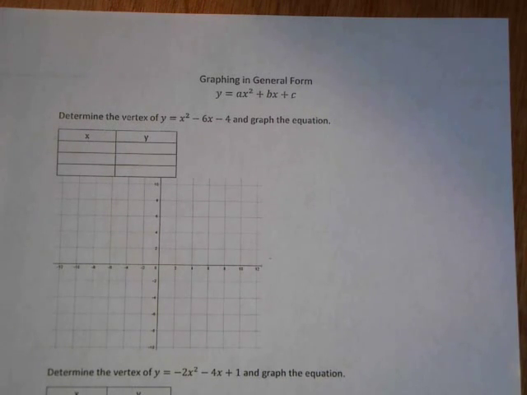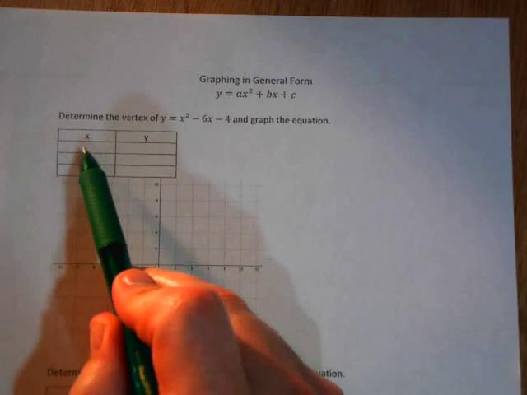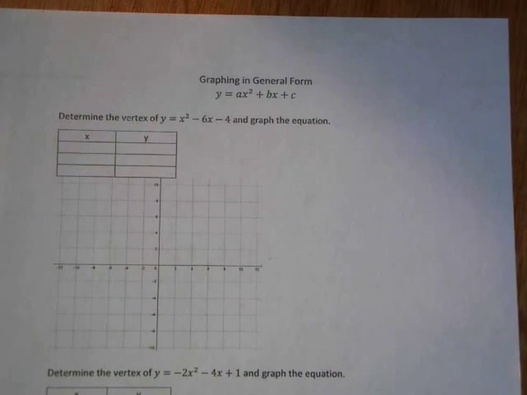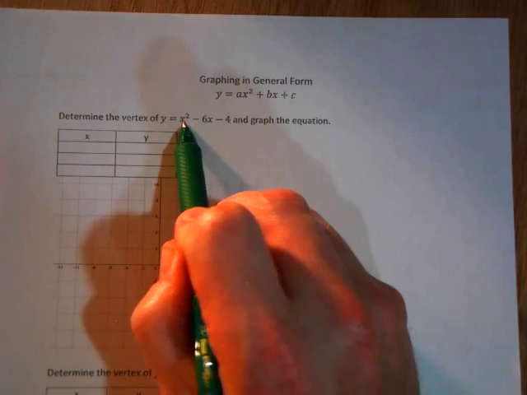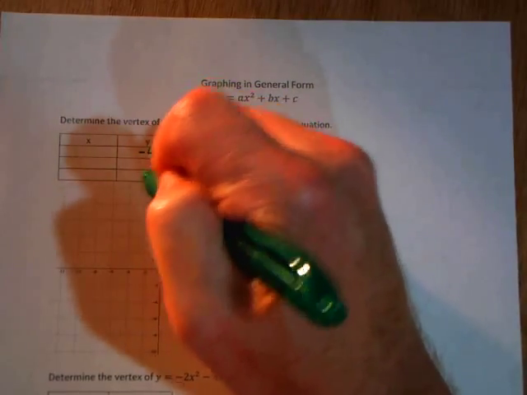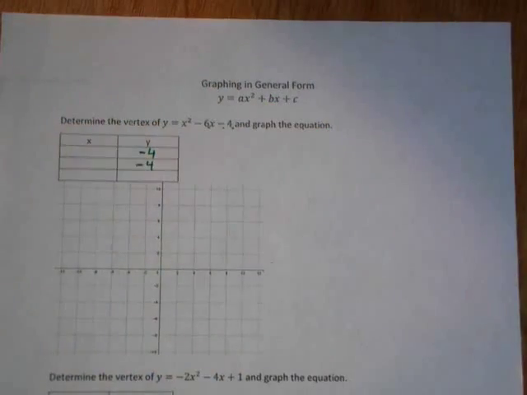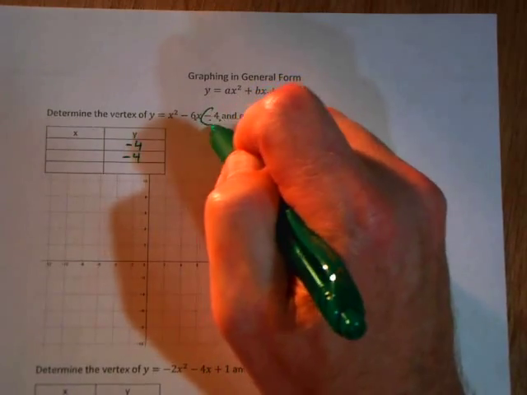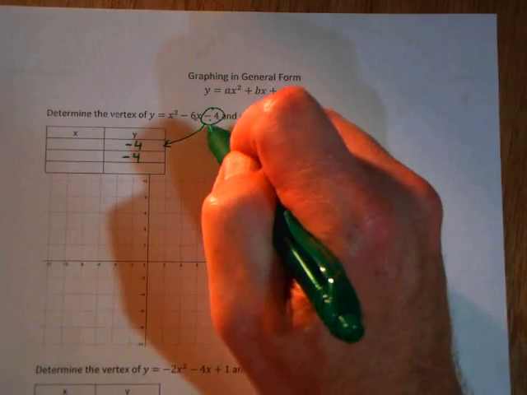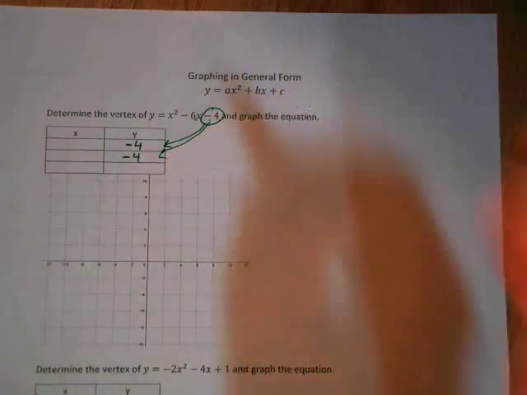Always, as far as I know from what we've done, we've picked numbers for x and we've plugged them in. This time we're going to pick a number for y and plug it in, which seems like a very strange thing, but you'll see how that works in just a minute here. So since I have x squared minus 6x minus 4, I'm going to plug in -4 for y. And I'm going to end up getting 2 answers because of the symmetry of a parabola. So whatever this number is right here, you plug that in. And you're going to get 2 answers.